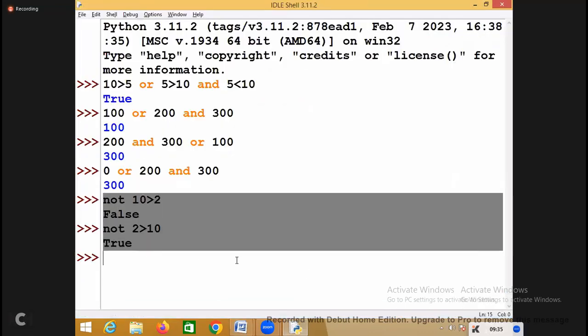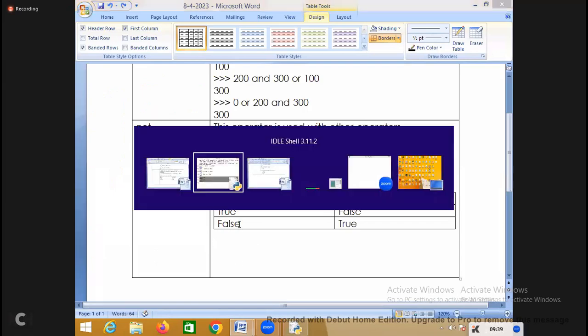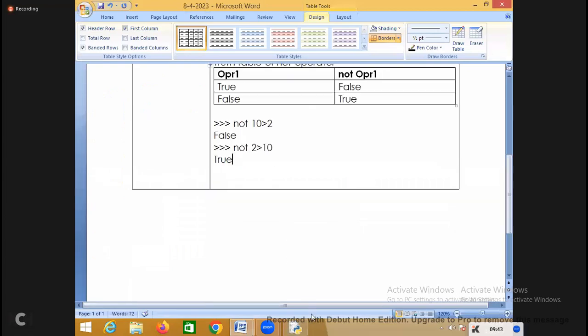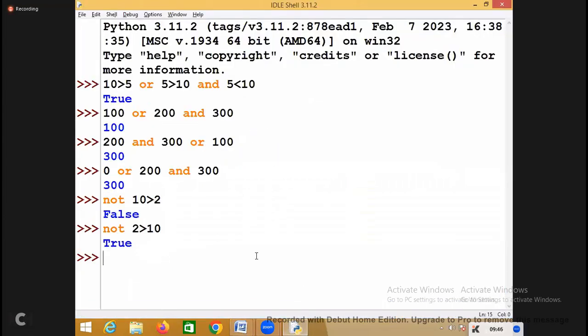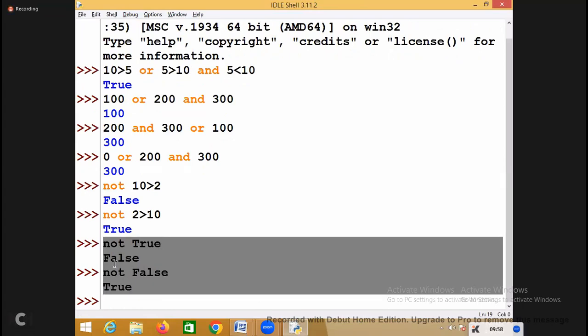But this is used with other operators. So it is like this. For example, not true is false, and not false is true, right?